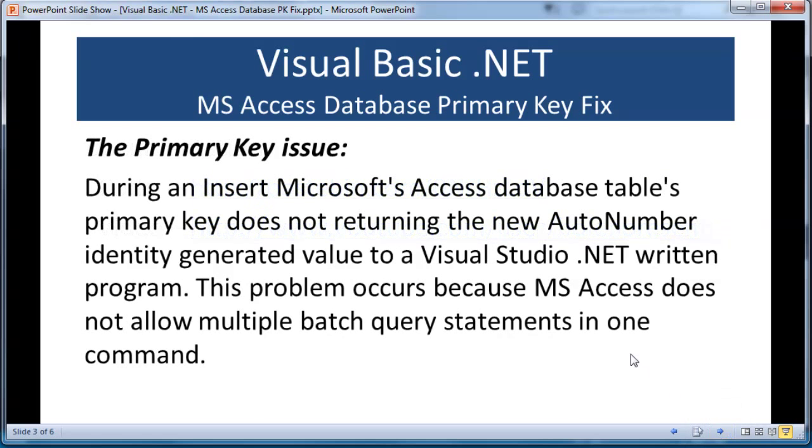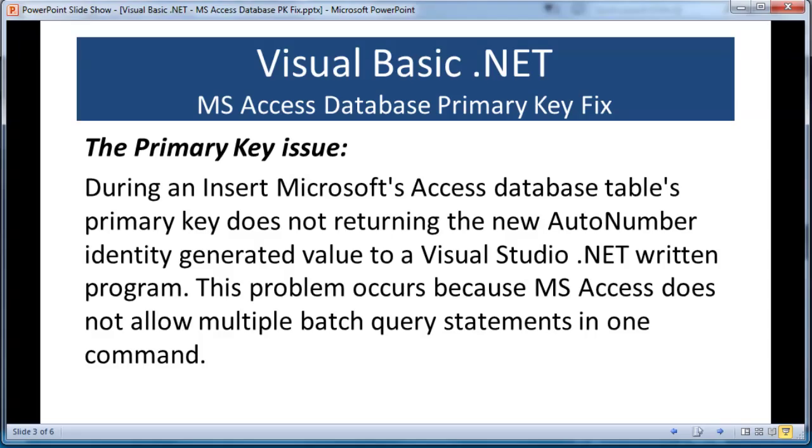Now let's take a look at the issue that we're dealing with Microsoft Access. And while people don't like me to use the term problem, it is a problem or an issue we have to address. During the insert of a Microsoft Access database table, the primary key does not return the new auto number identity generated value to the Visual Studio.NET written program.